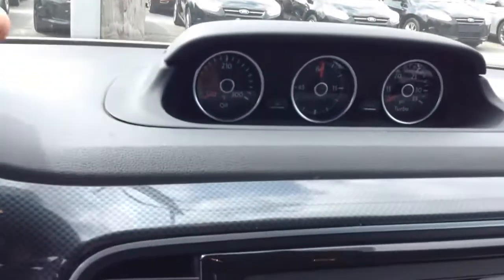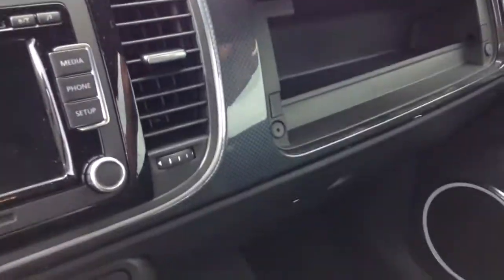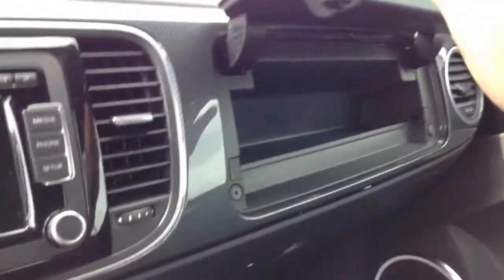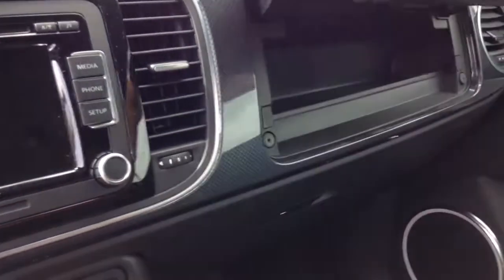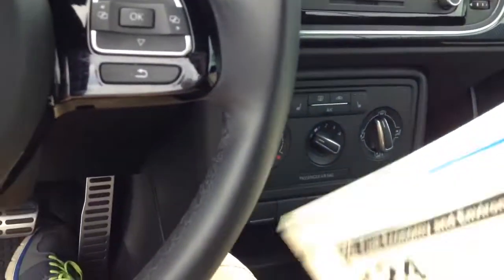The headliner is obviously really plush because it's a convertible. Coming over here, you do have a hard touch dash for the convertible I believe. You have a really nice carbon fiber trim — really nice. It opens up, though I don't like the mechanism — I feel like these are going to break a lot in the future. But it is damped nonetheless, and this section is damped also. The window sticker is right here, so let me open it up.